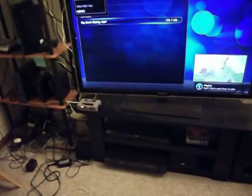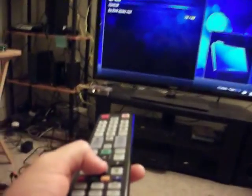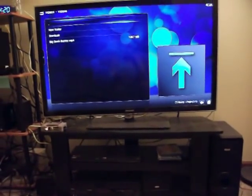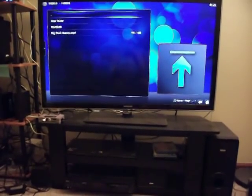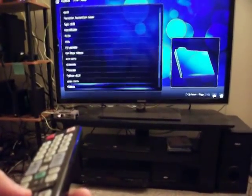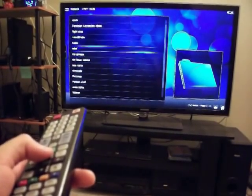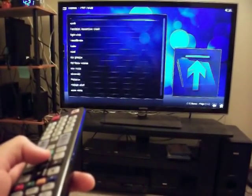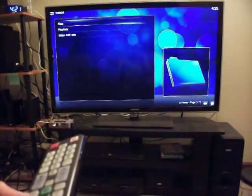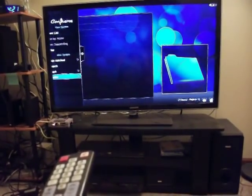My remote is controlling the Pi — is it? I did not know this. Well, I should have known it because it's connected through HDMI, and there's CEC — Consumer Electronics Control. I'm using the remote for my Samsung Smart TV to control my Raspberry Pi through the HDMI cable. This is so convenient! Oh my gosh, this is so cool.